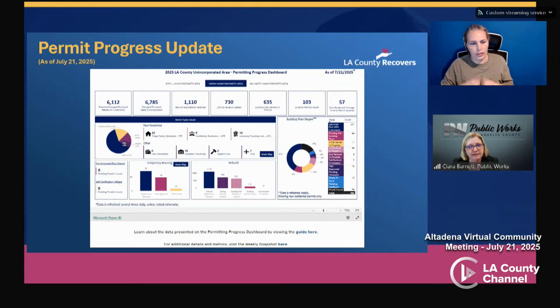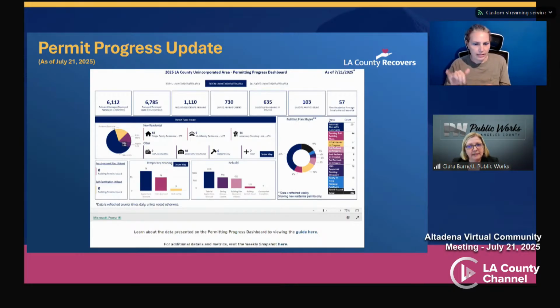44 applications were received into building plan check, but didn't have the full design package. So they're pending additional documents for review. 77 projects are in initial review, and 48 total have been revised by the designers and are back in for review for confirmation of edits. Finally, 18 plans are approved pending clearances, such as a will serve letter from the water purveyor, and 18 projects are ready for issuance pending the applicant. An applicant might be securing financing or selecting a builder prior to pulling building permits and starting construction.